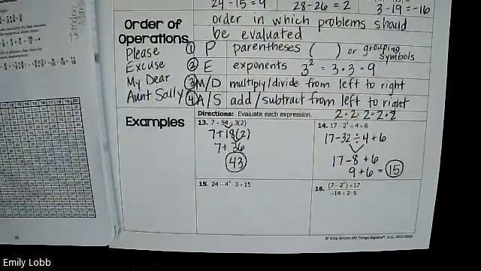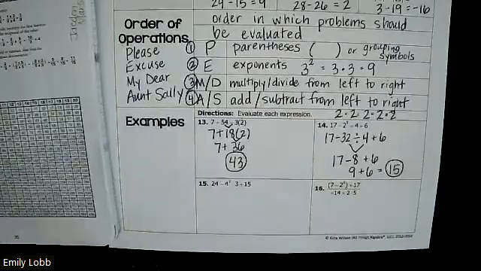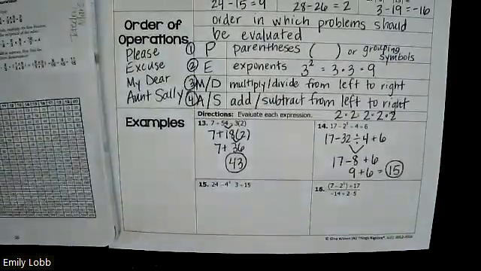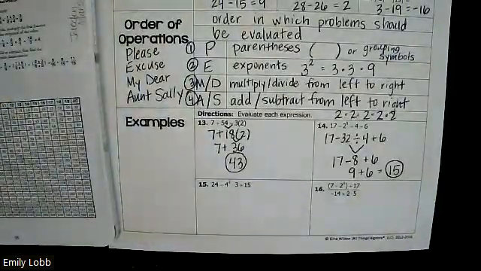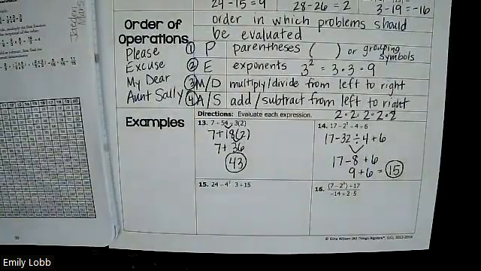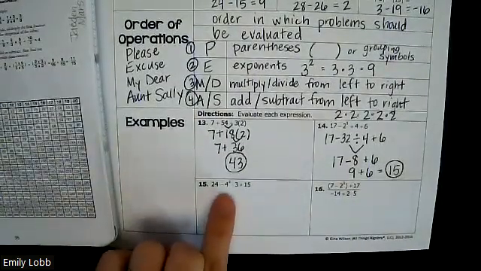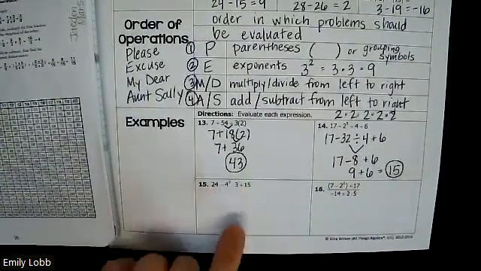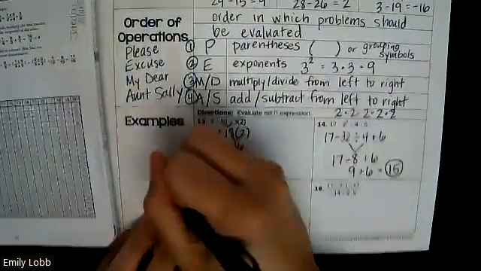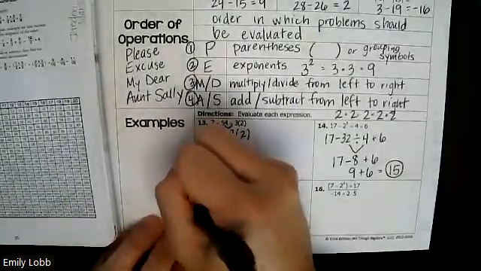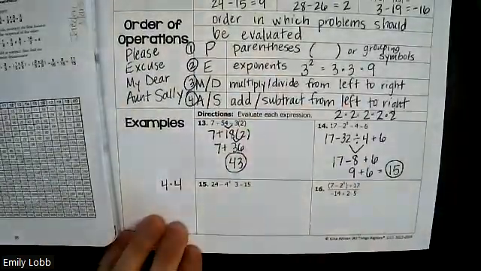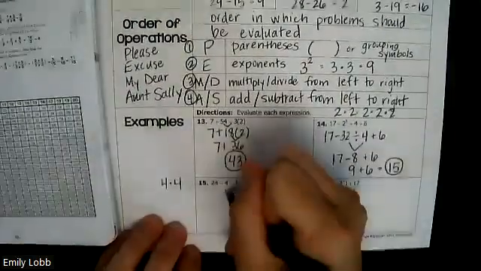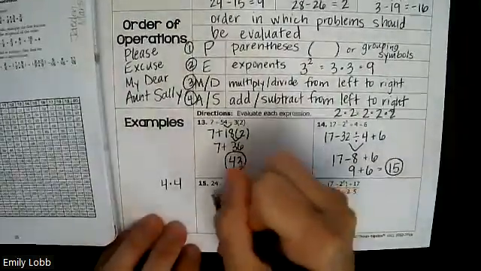Well, that's a problem. All right, do we have any operations inside parentheses? I don't see any parentheses. But we do have what? Exponents. So this means, is this 4 times 2? No, it's a factor of 4 twice. So what is 4 times 4? So that's what I'm bringing down here.